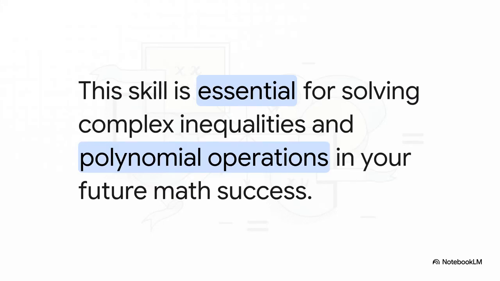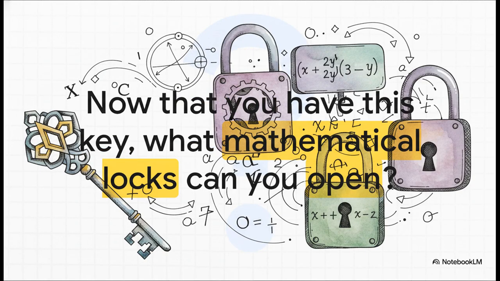So why does mastering this key matter so much? Because this isn't some one-off trick for a specific type of problem. The distributive property is a foundational skill. It's something you'll use constantly as you move into more complex topics, like solving inequalities or working with advanced expressions called polynomials. Getting really comfortable with distribution is like being handed a master key for algebra. It opens up a whole new world of problems you can now approach with confidence. So the real question is, now that you have this key, what other mathematical locks are you ready to open?